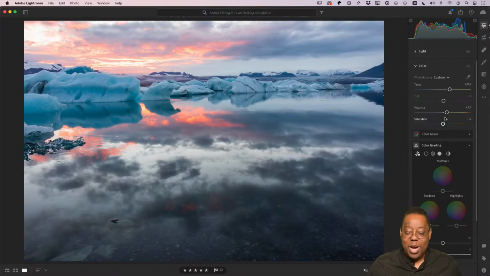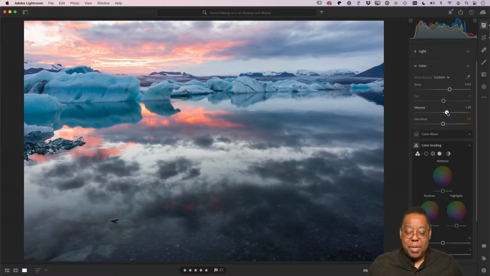What's the difference? Why would you use one over the other one? I typically use saturation on images that don't include people, because saturation tends to make people's skin tones overly whatever they are, overly brown, overly orange, overly yellow, overly whatever. So I don't use saturation on people. So if this were a person shot, I'd just set it back to 0.